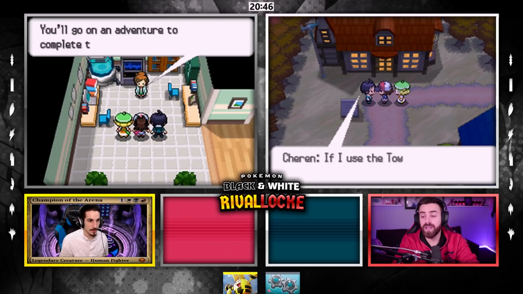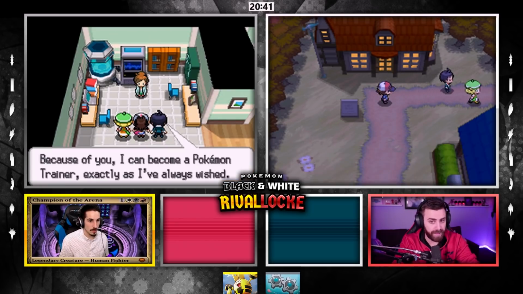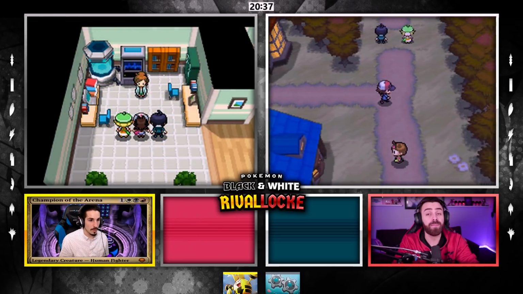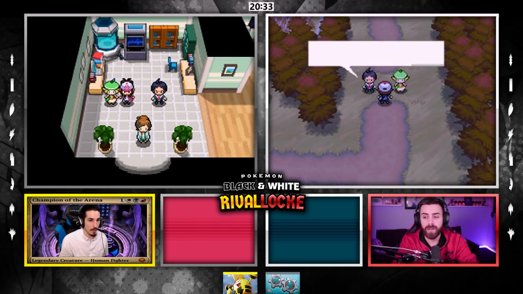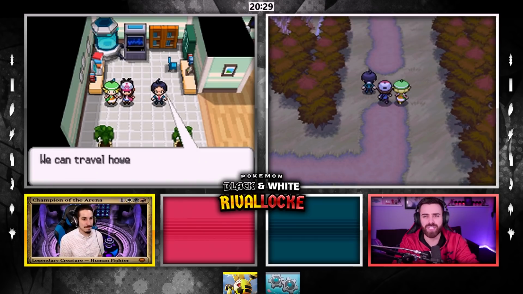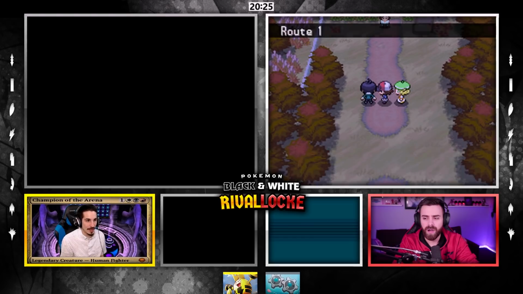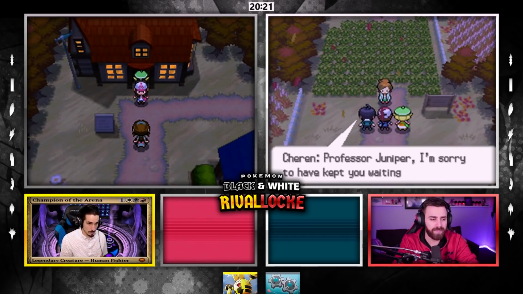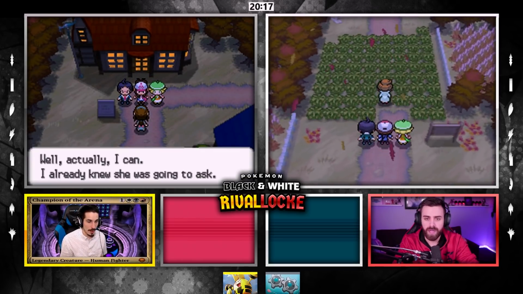The Nuzlocke has started. By the way, we don't have it ready yet, but if one of us whites out, we have to go ahead and start a brand new randomized run. We have to re-randomize the game. That's one thing we realized when we randomized Gens 1 and 2. Did we? Because we played on the actual game.